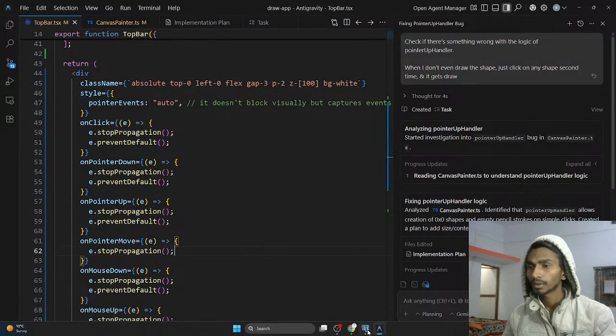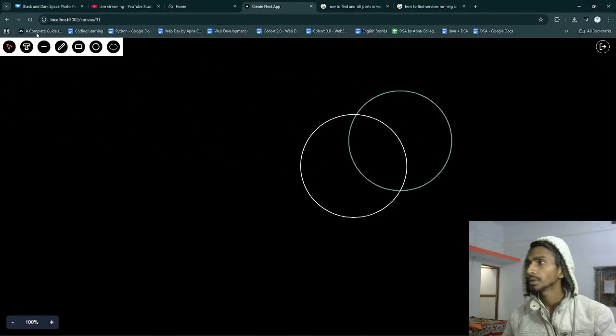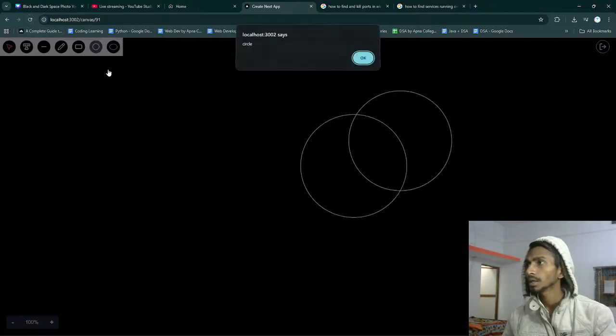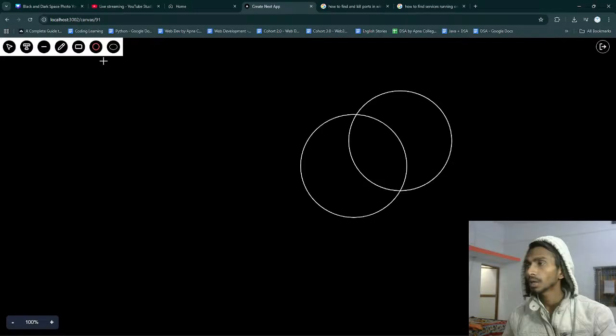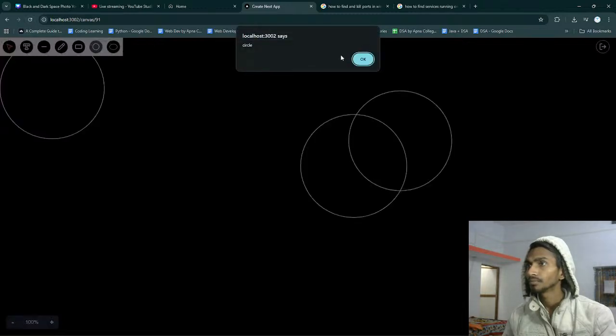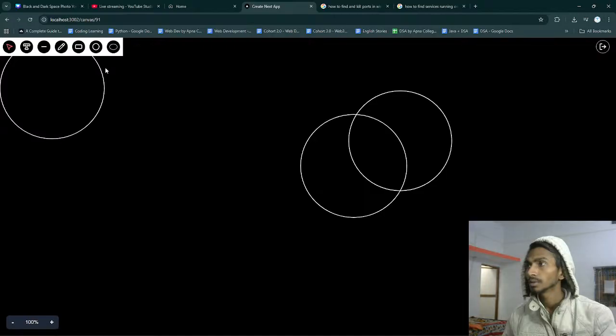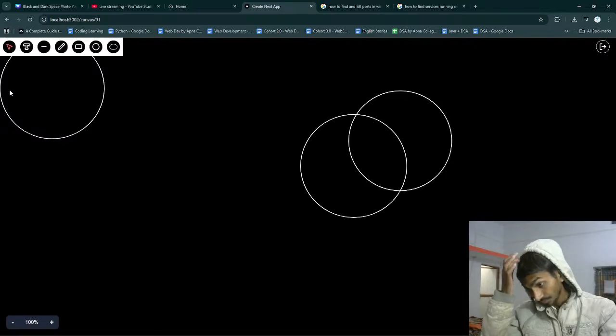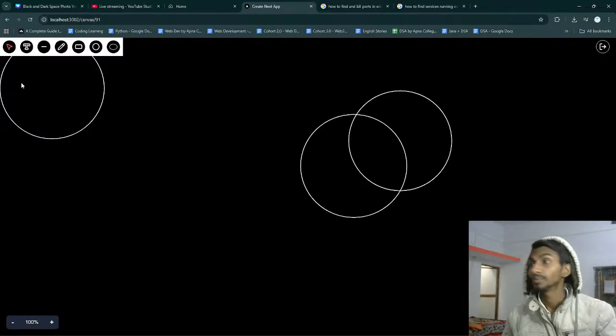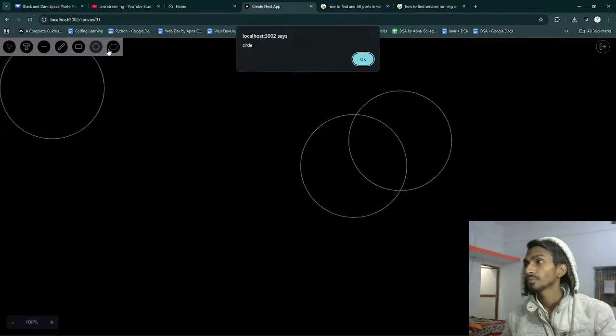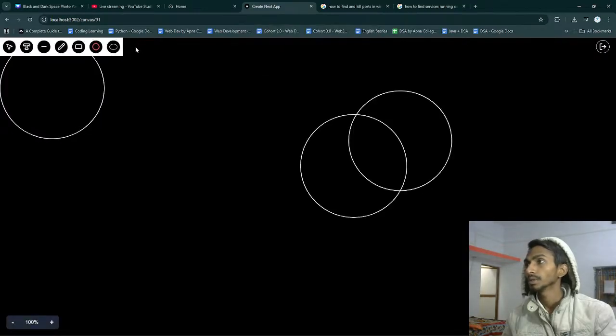I have BG5, and this is the shape that I have reloaded. I clicked on it. Circle got selected. And if I'm clicking outside that, like over here, it is still getting made. But if I selected that and I click here, it did not get made. Just take here, it gets made. Interesting stuff.